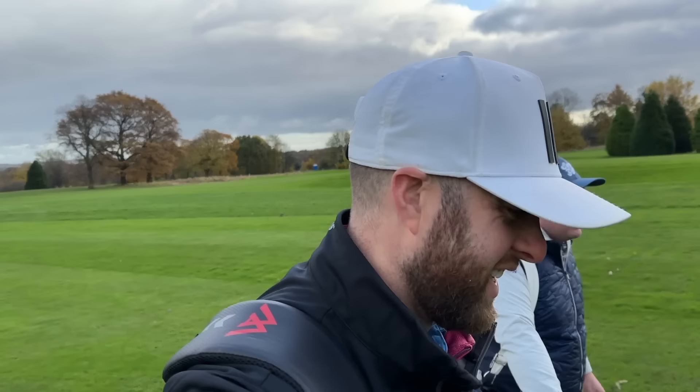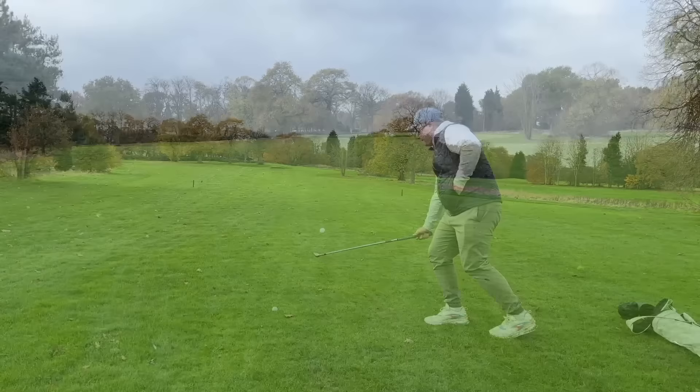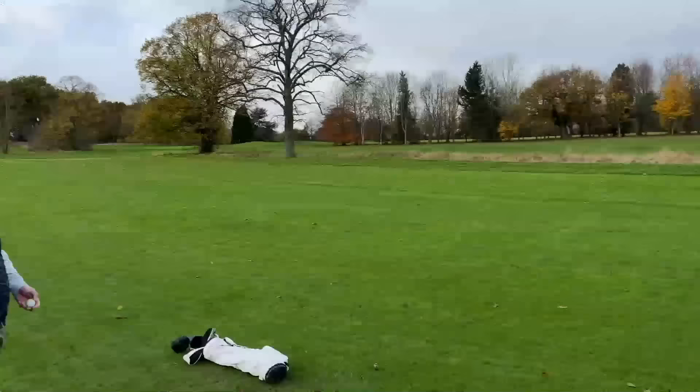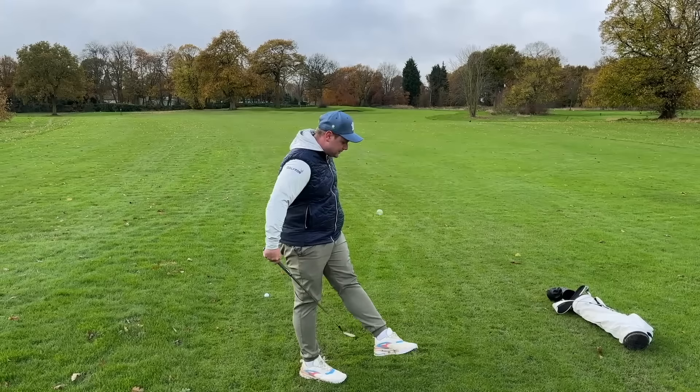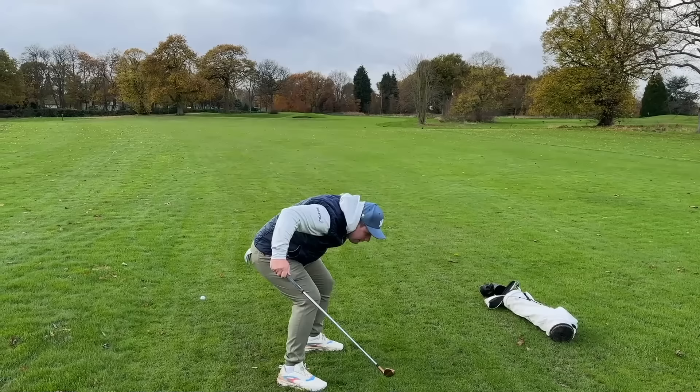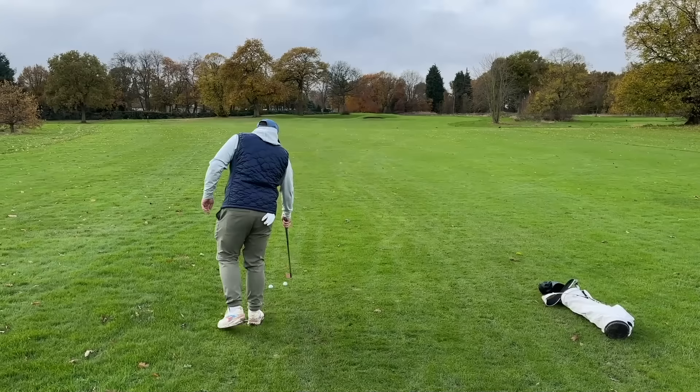They are sexy. If you like a sexy looking iron, they are the ones. I've got to try one — wedge, 9, 8 are in the blade and then the others are in the CB, which I quite like — that's like the perfect combo set. I've never tried a Takomo iron. They're exploding at the minute, aren't they? Are we going to make birdie here — because we've got a par 5 coming up. This is the hardest hole on the golf course.